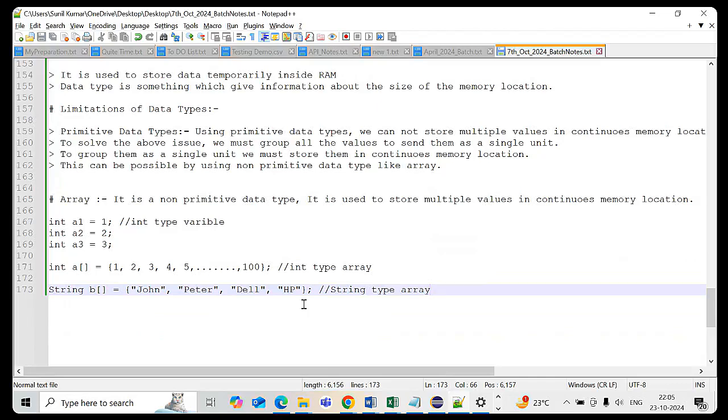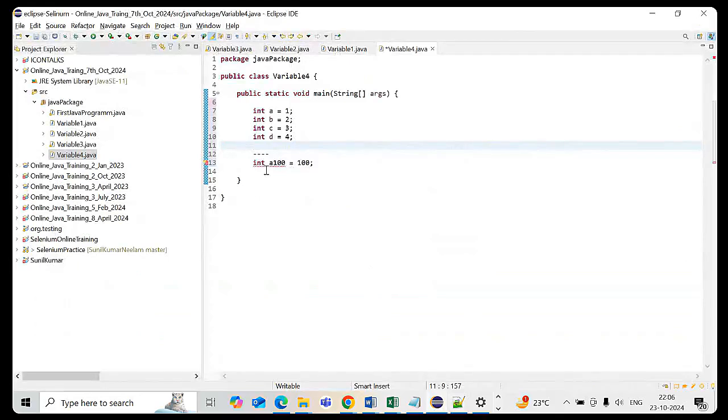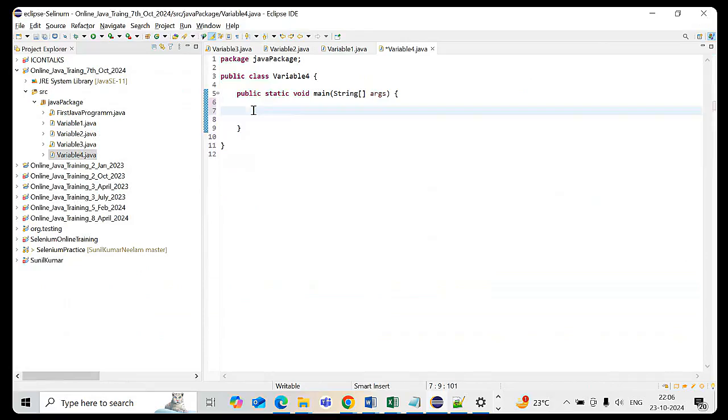Perfect. Now I'll come to the topic and we'll discuss. If I want to store the values from 1 to 5, using an array, how can we allocate continuous memory?